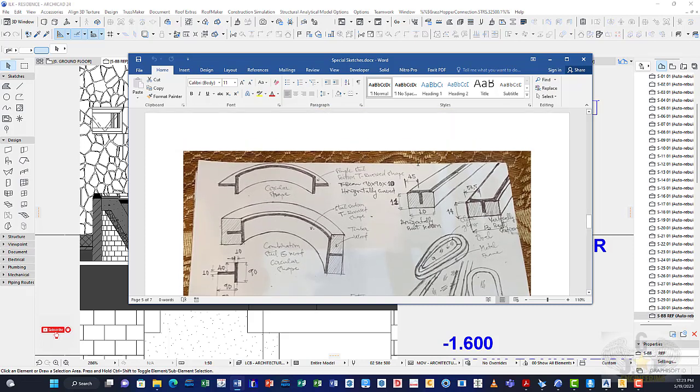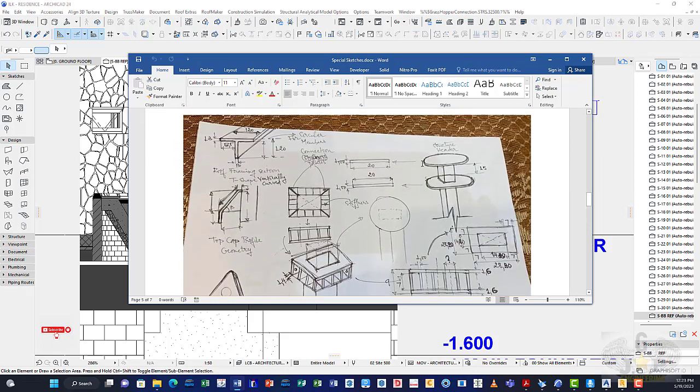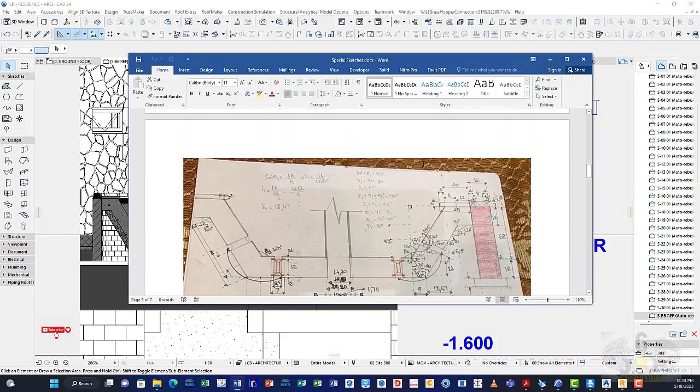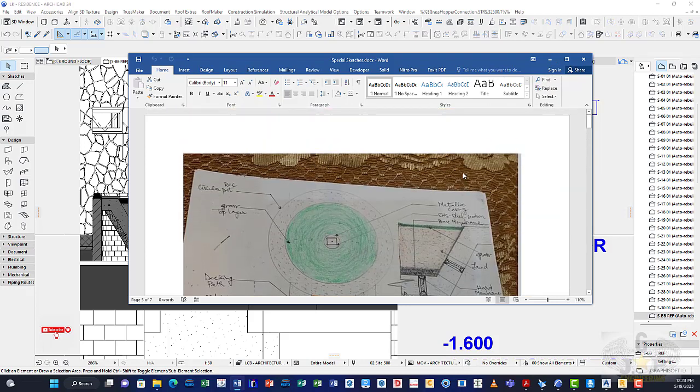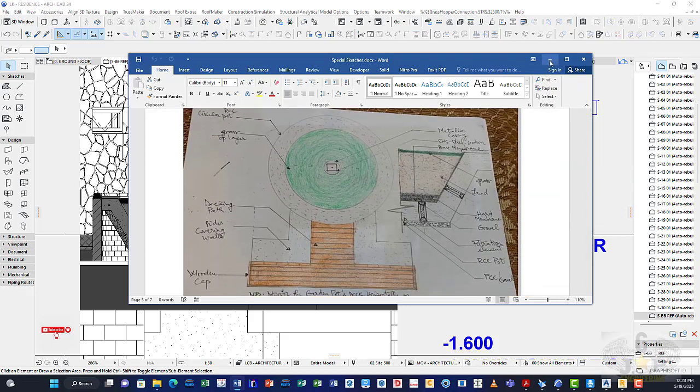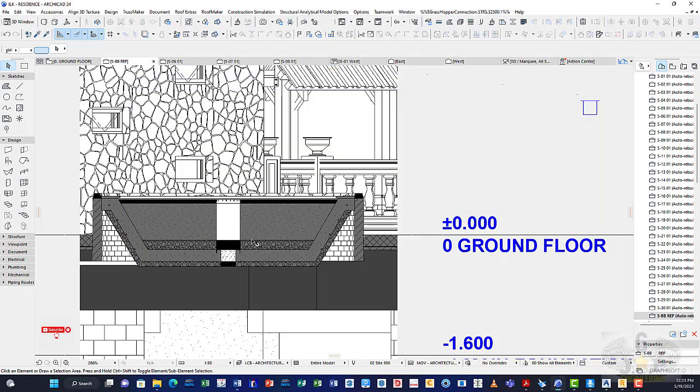So this is what I wanted to share with you. So let's go back. I'm just going to minimize my Microsoft Word screen. So let's come down here. Okay, what I did here is very simple, to build up this part. So let's go to the ground floor first, and I'll show you how I did it.